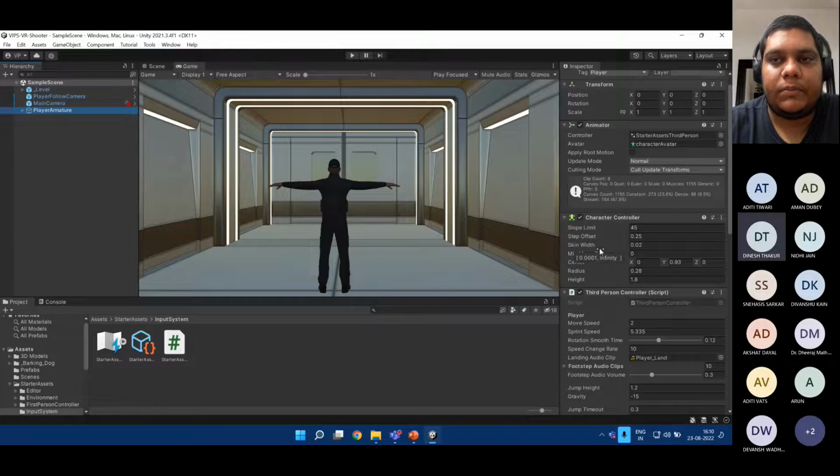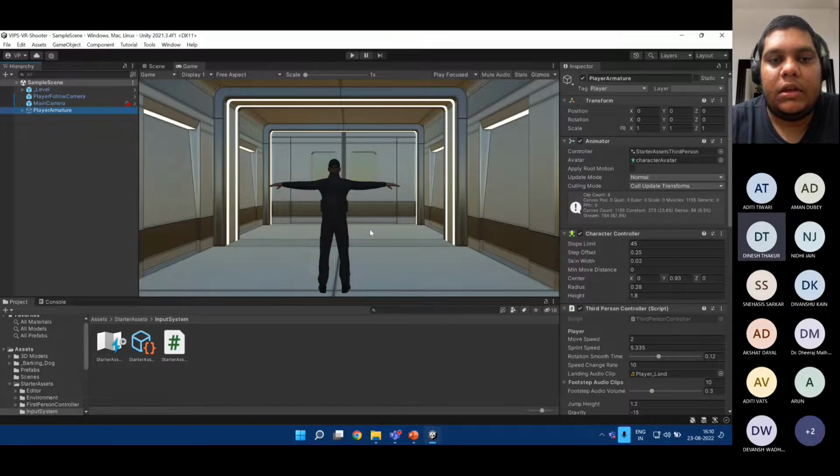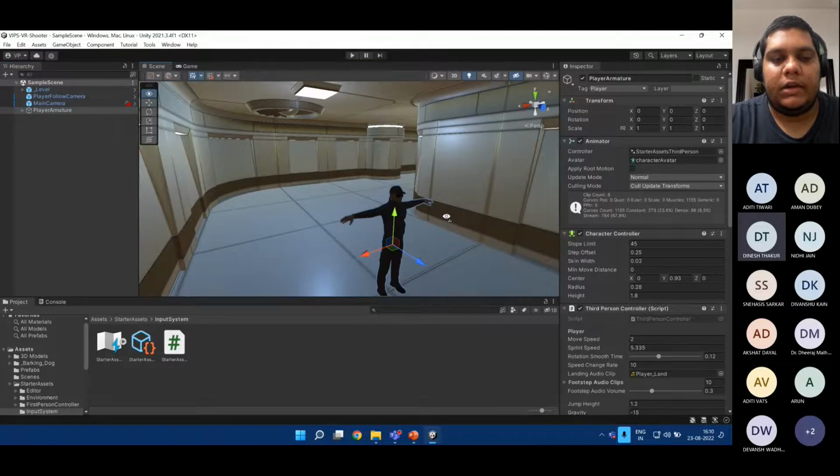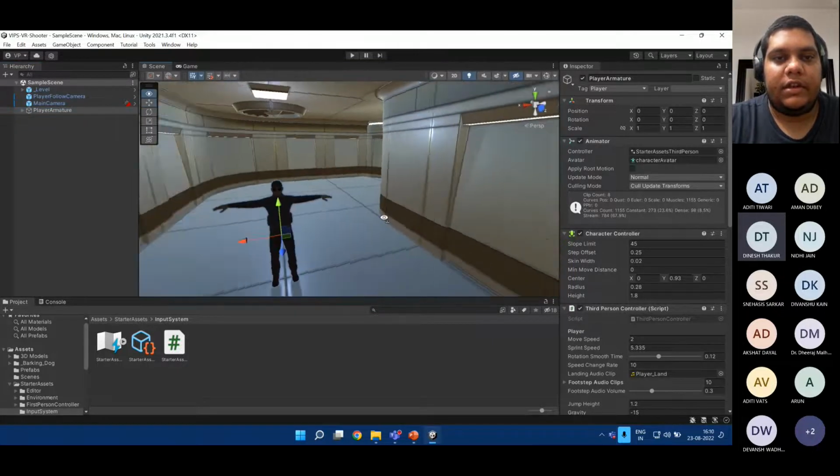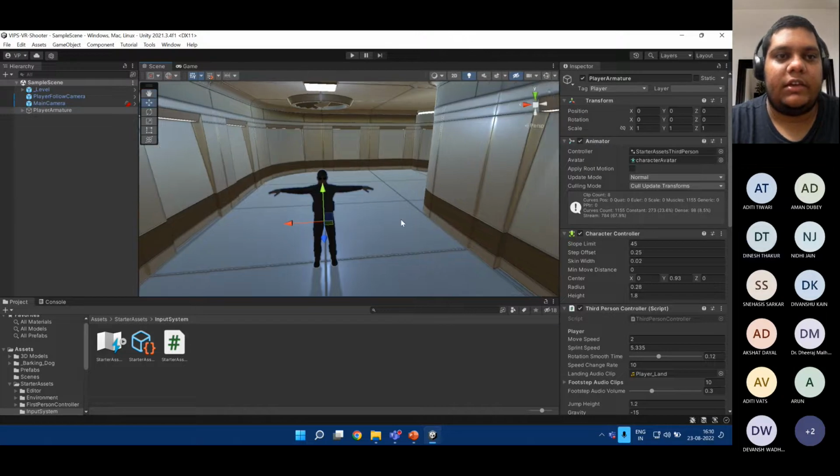Then we looked at something called Mixamo, where we saw how we can import a 3D character, which was this one, and change the starter asset 3D character that was supplied to us, and add our own 3D model.